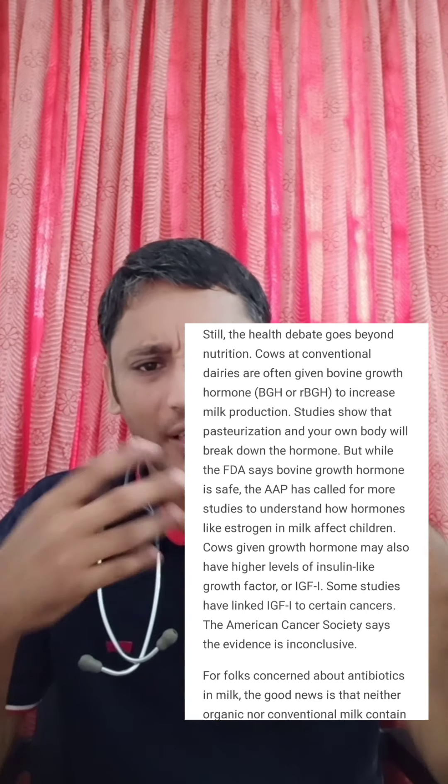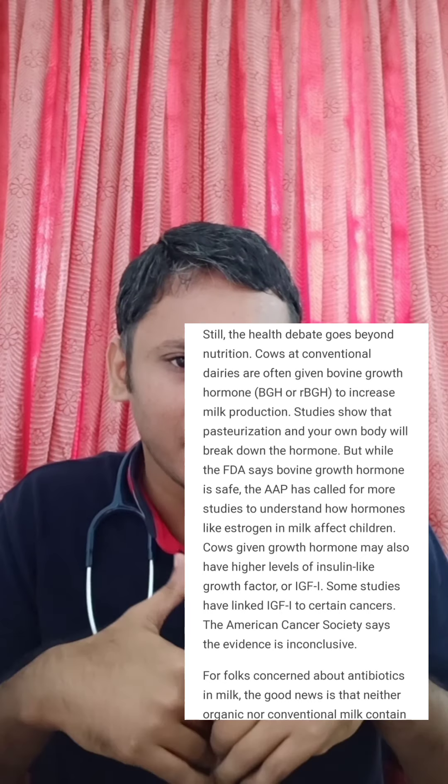When the child drinks only milk, sometimes the stomach gets filled by this liquid and the child won't take solid foods, which should be avoided. There is also a new concept of organic milk. Organic milk means the milk should not contain any hormones or antibiotics from the cow. There is a lot of debate regarding organic milk. The FDA says that bovine growth factors found in milk are not harmful, but the American Academy of Pediatrics says more research is needed. There are still no clear guidelines on what should or should not be given, so it has not been finalized.